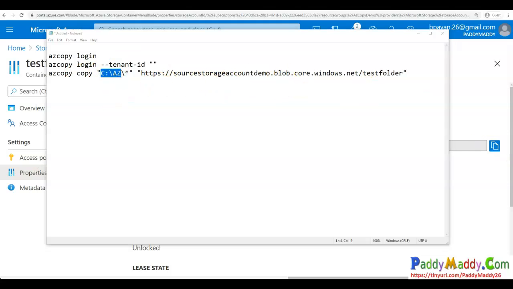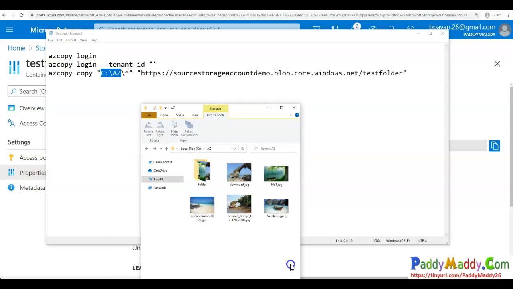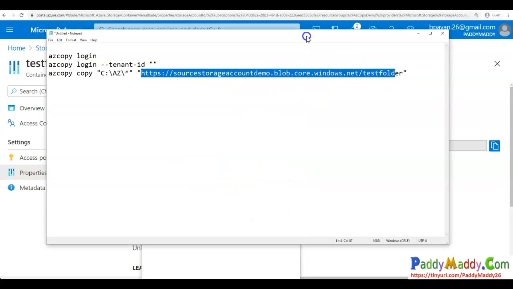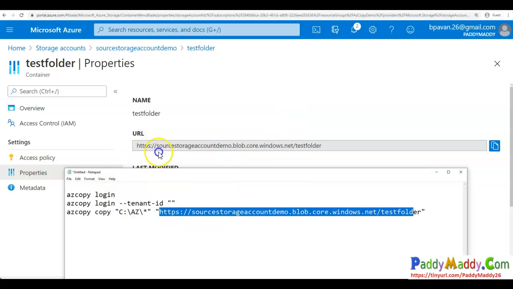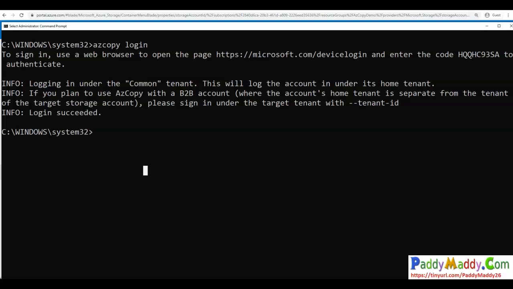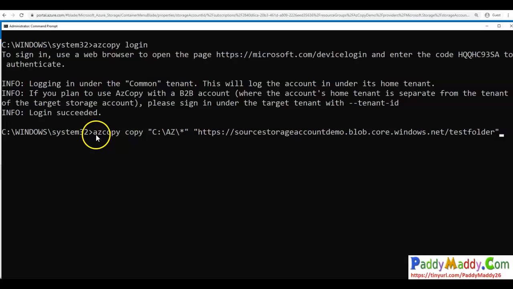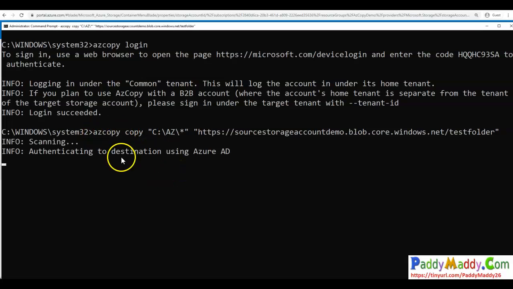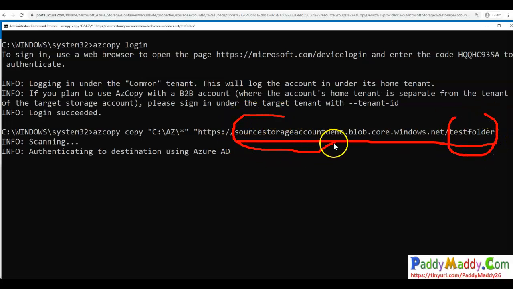So copy everything from this folder. So AzCopy everything here, including the folder. That's what I'm expecting. But since I haven't given the recursive flag, it doesn't work that way, so it will just copy only files. That's okay. And I just copy-pasted the properties of that specific blob location. So from my local machine to that specific blob. So that's my copy from my local path to my destination, this specific URL, that is nothing but the test folder container in my storage account.